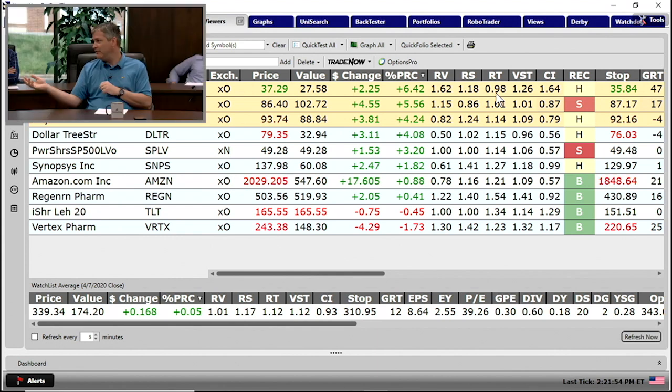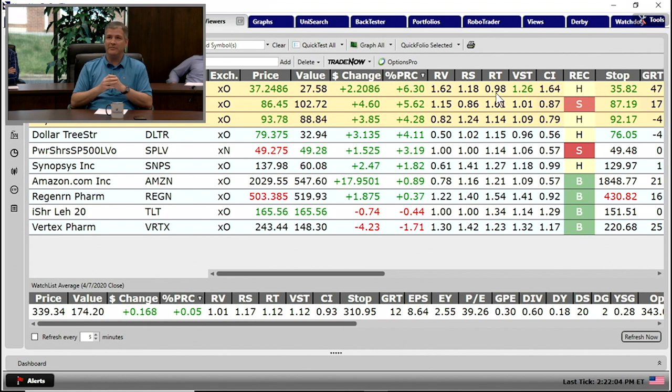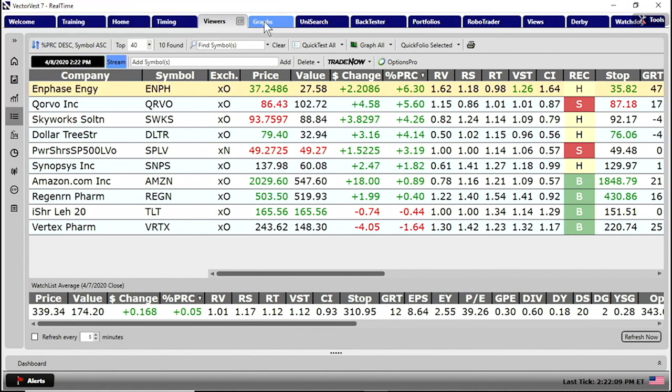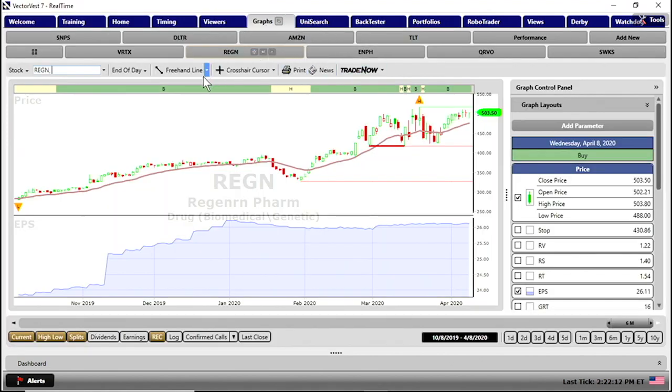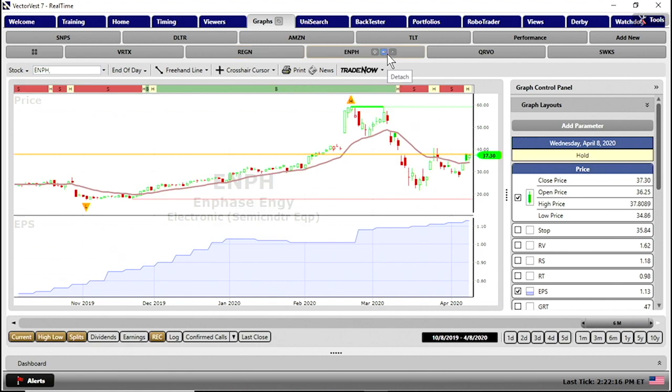As it crosses above 1, what does that mean, Glenn? It means that the stock is in an uptrend, Steve. There you go. So we're about to hit potential uptrend here, or the beginning of one. And so it's still carrying a hold recommendation, but let's look at the chart on Enphase. All right, so we'll get there in a sec. There we go. All right, perfect.